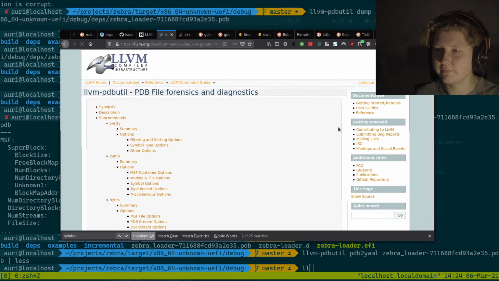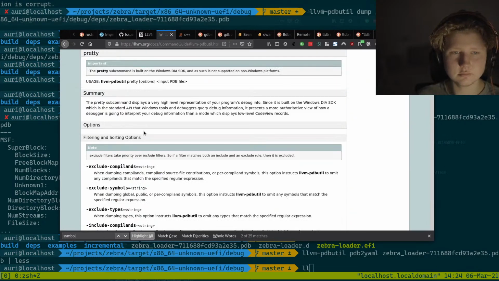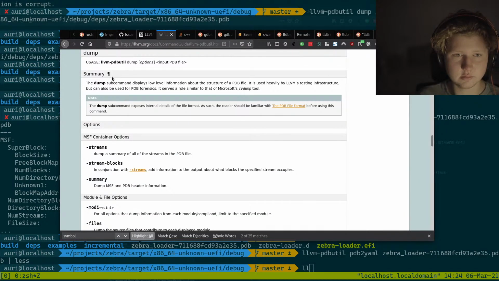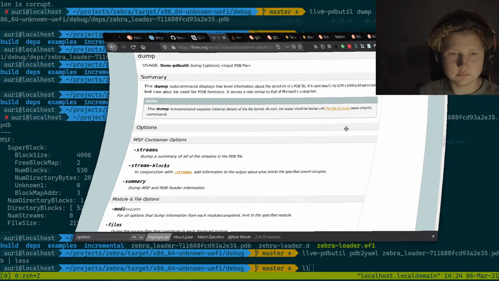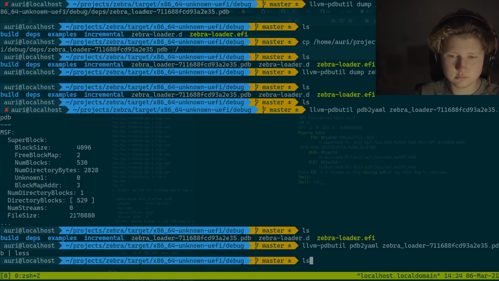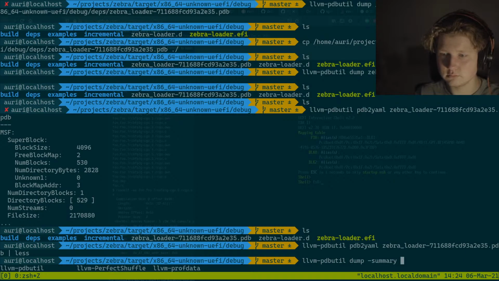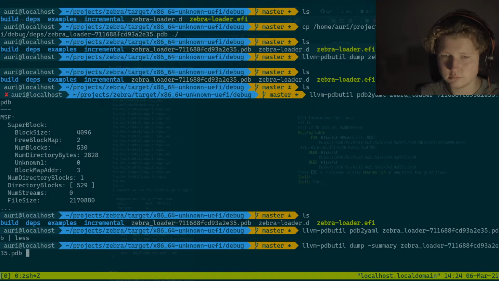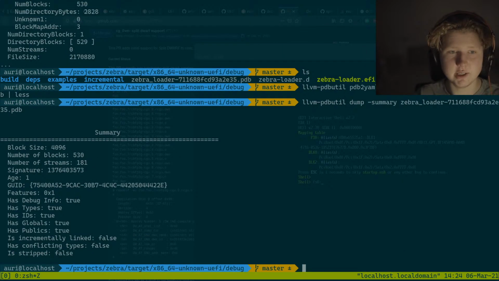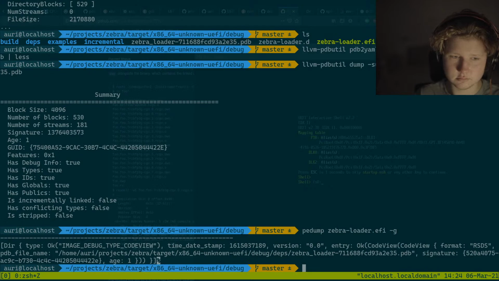Let's see. Dump. Okay, so there's GUID. This is interesting, to say the least.